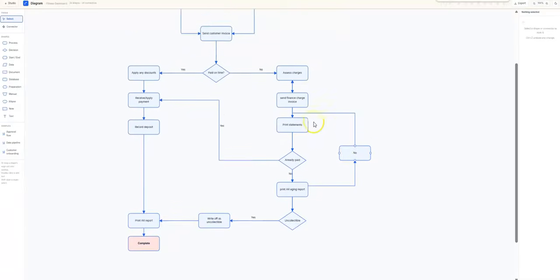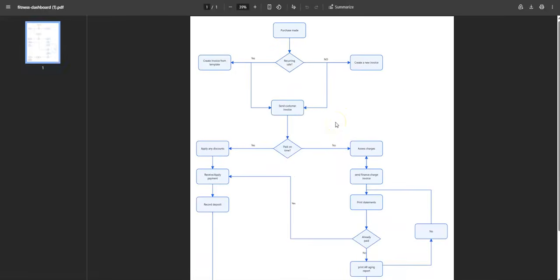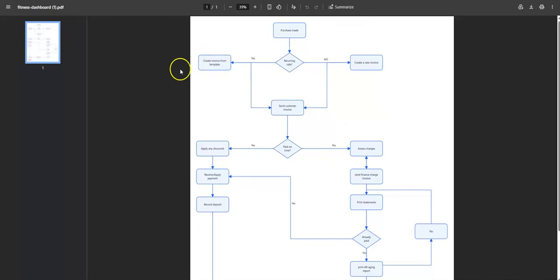So this is it. We made a beautiful workflow for an AR aging receivable. You could create this and share it with your team, the best visual ever, so they can work through it and implement this process. And you could export it as well to a PDF. Let me show you how it looks now. And I'm going to share it. Here we go. Boom. Thank you so much for watching.